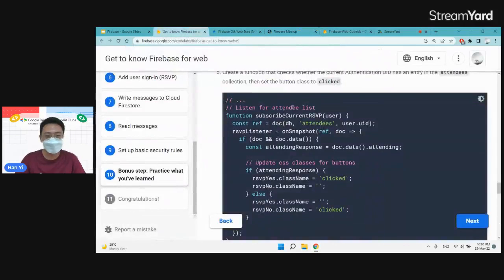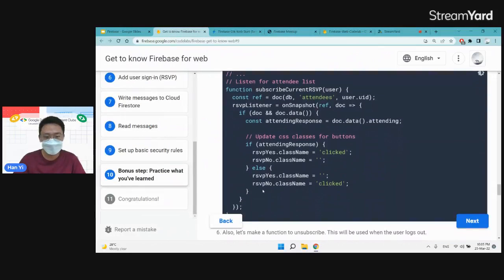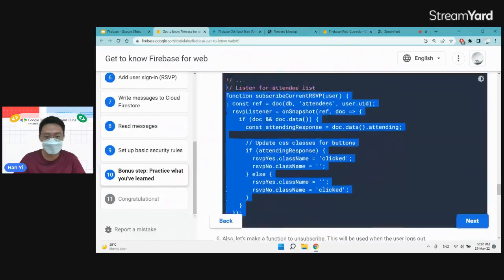So now we go back to our Codelab and we copy all of this function.